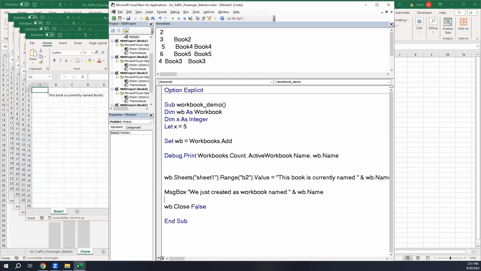And it wasn't what we were doing, but it was changing true to false. Oh, you just change this from true to false, and that's exactly what it would do. And about 3 minutes later, he laughs out loud. And the class kind of looked towards him, and I said, what? And he said, I just made a macro that, when you run it, closes the workbook without saving the changes, without notifying the user.